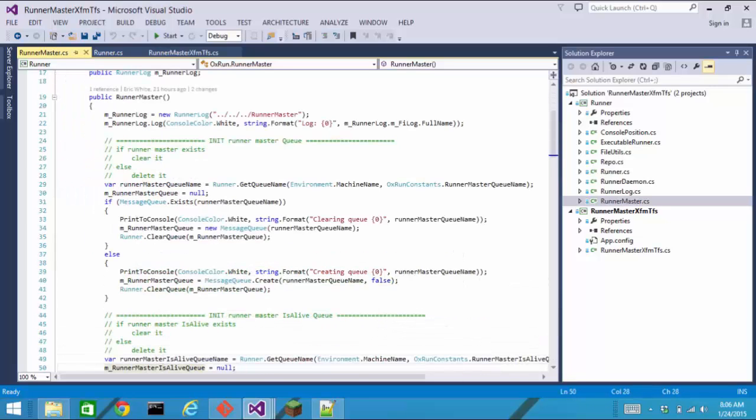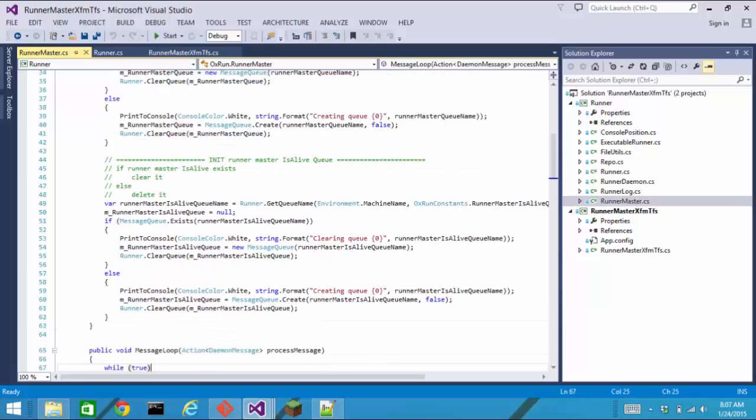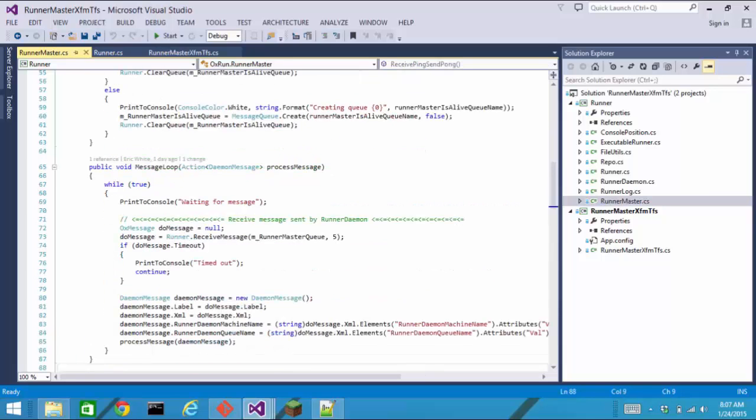Here's where we initialize the runner master queue, and if the runner master queue already exists, we just clear the queue. And then here's where we initialize the isAlive queue, and if it exists, we just clear the queue. Here's the message loop for the runner master.